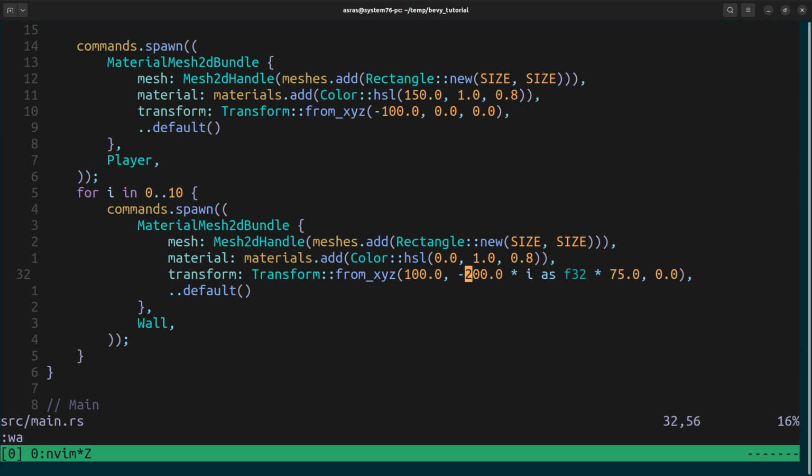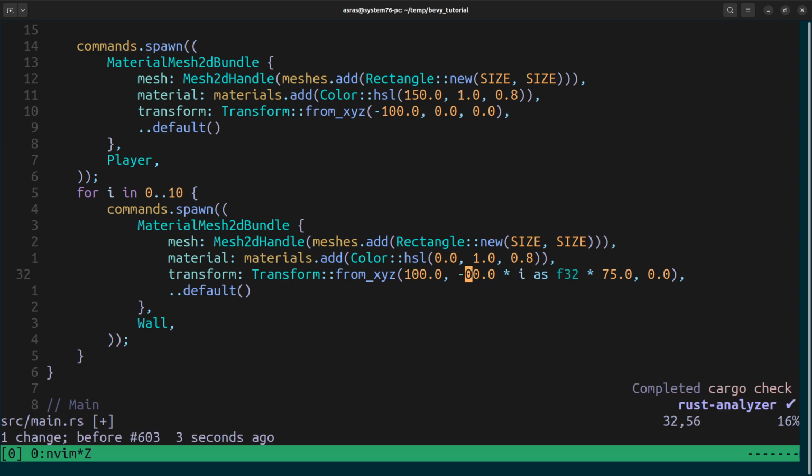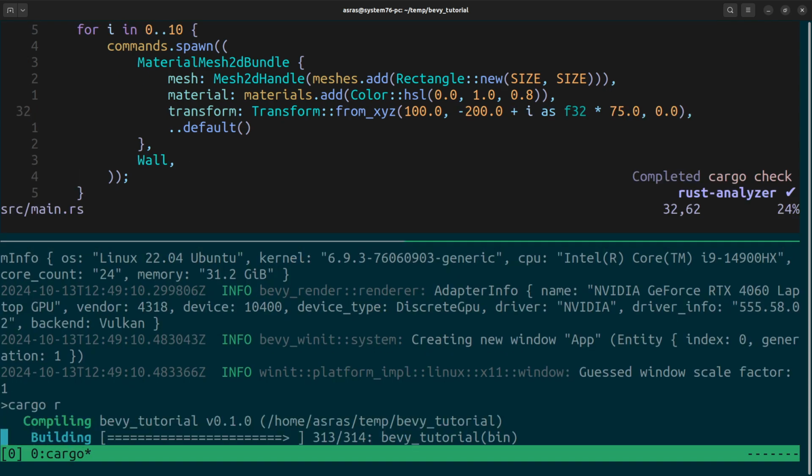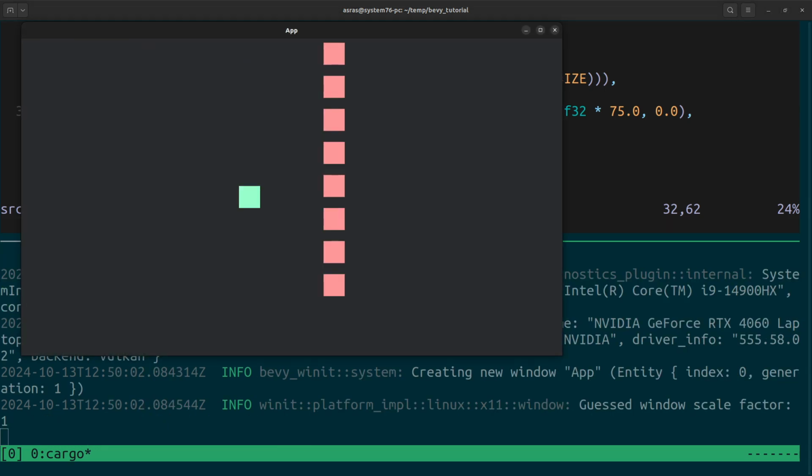Maybe let's try starting. Now I see the problem. It's because I had this needs to be plus. Okay, let's try again. So now we have a bunch of walls, and we can go in and we can highlight them.